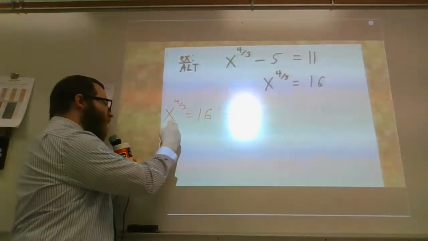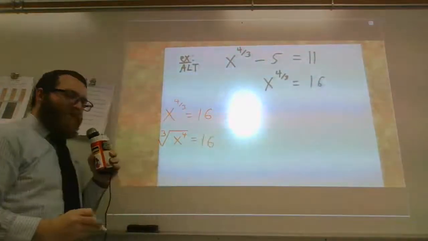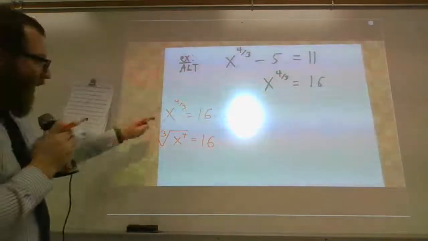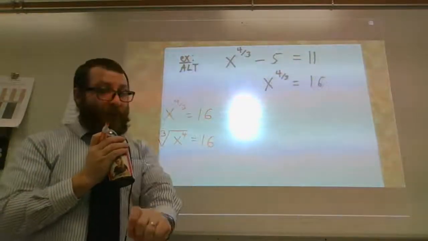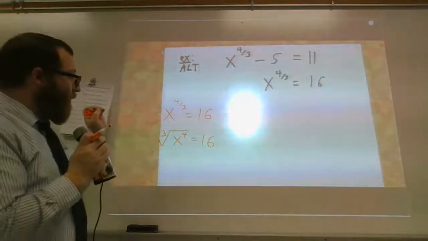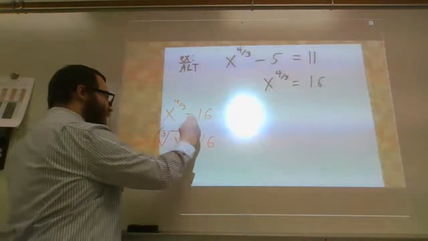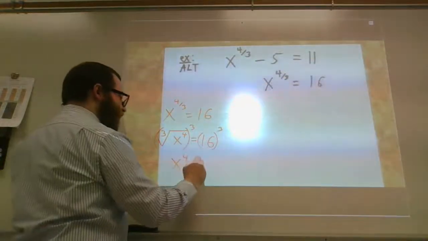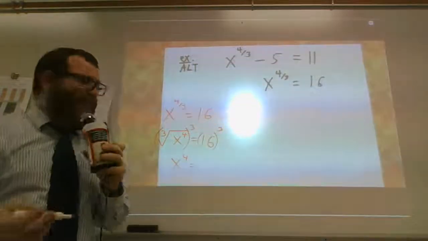I could convert this problem to radical form. I absolutely could convert this problem to radical form. It is in the power 4/3, power over root. It is a third root. It is a 4th power. How does one get rid of a third root? Well, we cube it. And then we get x to the 4th equals some ginormous number. Oh, I don't want to deal with some ginormous number.